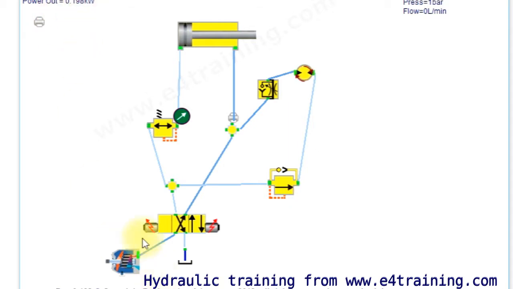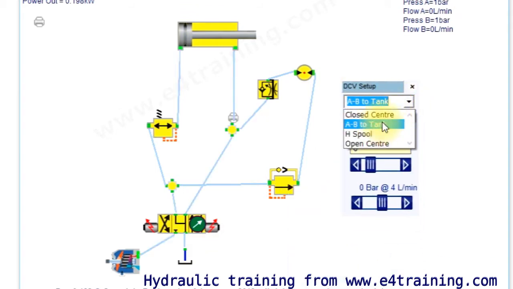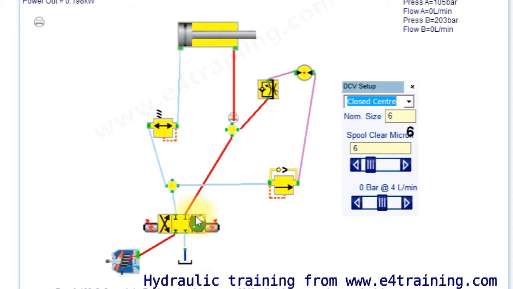We've got our energy counts at the top. Just something I would like to show is here, if we select a closed center valve, we now see that everything goes a little bit mad. So it works, but in the center condition it really doesn't know what to do, and it can oscillate a little bit from side to side. Now this is partly due to the fact that the program doesn't include all the compliances and some of the fine resistances that would change this and the dynamics to get set up.